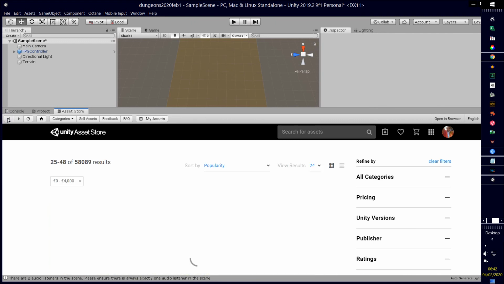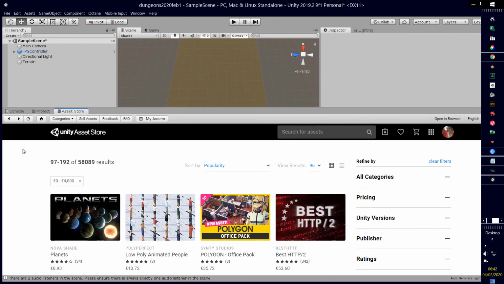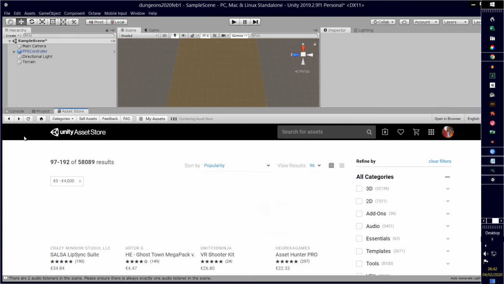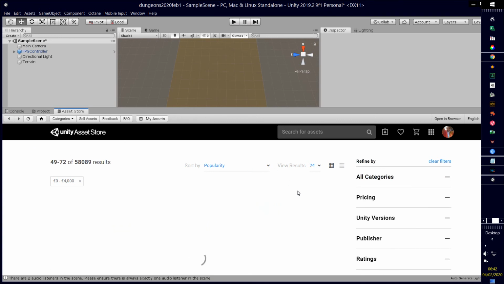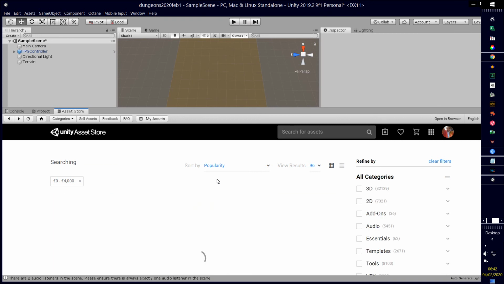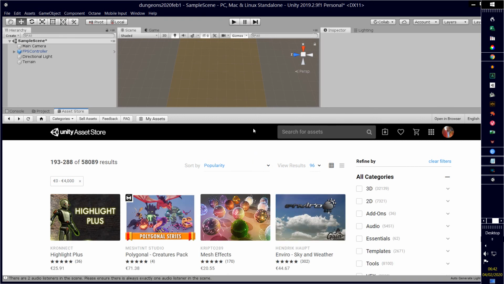So, Dungeon, there are plenty of free ones. But the Dungeon, let's bring up the Dungeon, the introduction to Dungeon then, for the next step. But I think the two main ones are Dungeon and Village Interiors. And you can probably get away without Village Interiors, but Dungeon is the key.